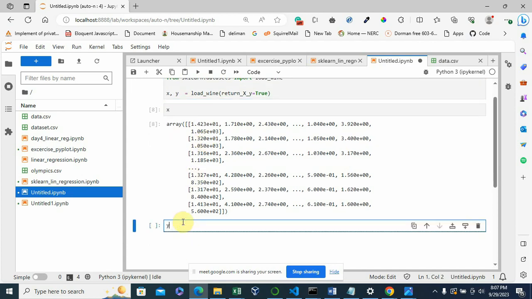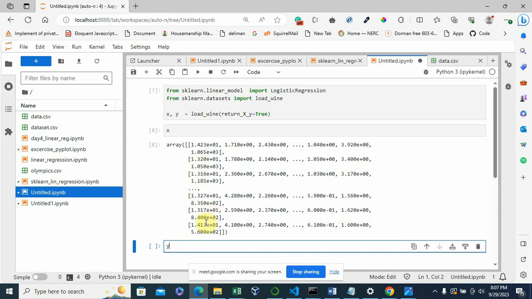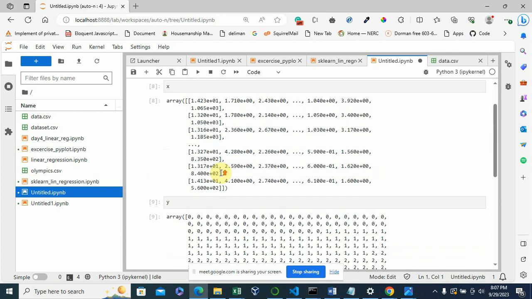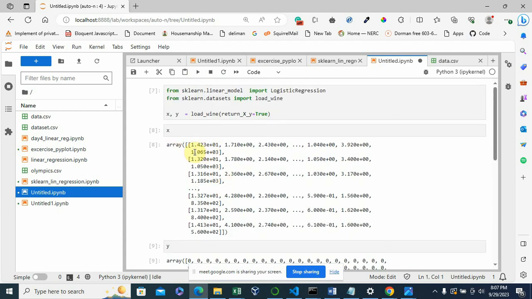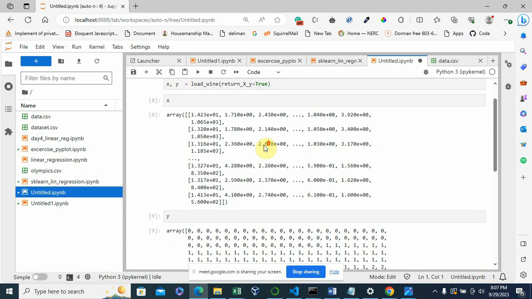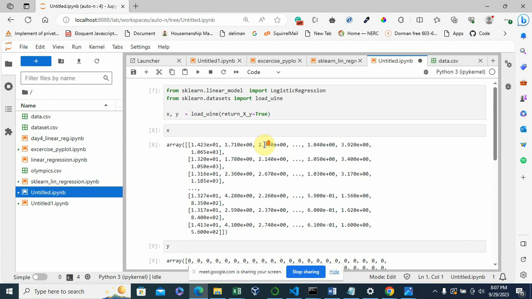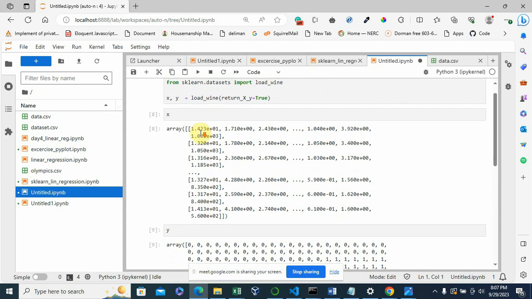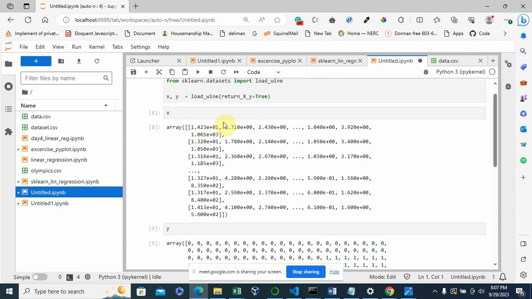So let's see, just for the sake of visualization, what y also looks like. We just got that data out from load_wine, and there is plenty of data there, in front of 0 and 1. We don't really know how much data it contains, because it's not our making, and most of the time when we're working with big data, we are not going to know that either.